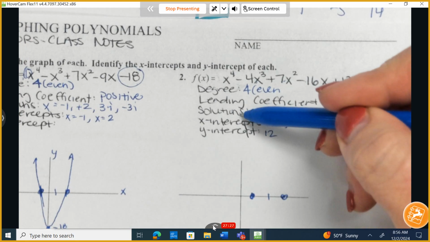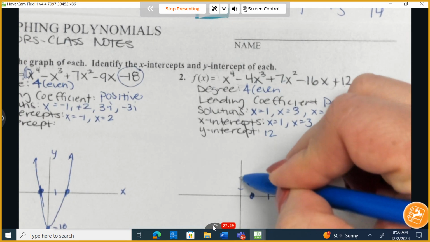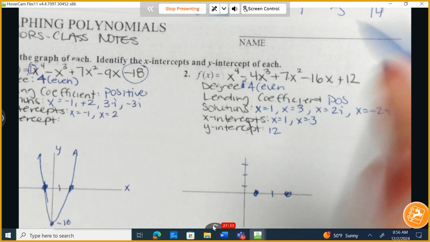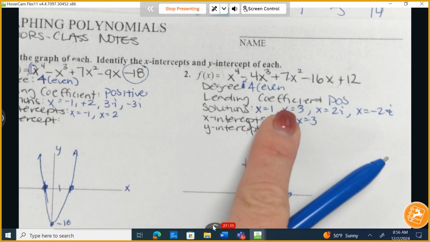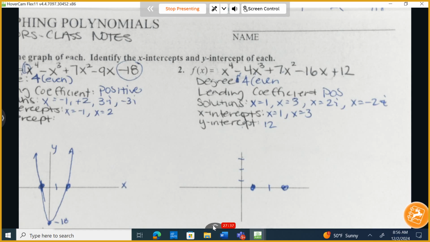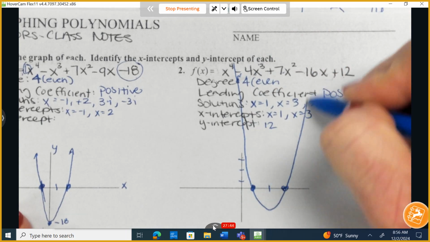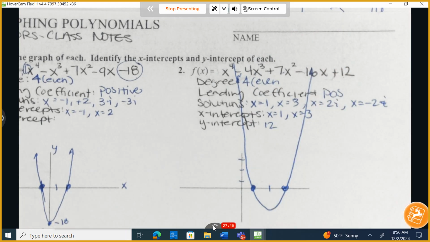Now, am I going to go way up here? I mean, could I count up 12? I'm sure I could count up 12, right? That would be somewhere way up here. No, that's about right. Okay? So when you have an even degree and a positive leading coefficient, what do your arms look like? Even degree, positive leading coefficient. They're both up. So I'm coming right through here and down and back up again. We are just doing a rough sketch of this.